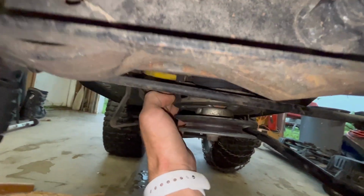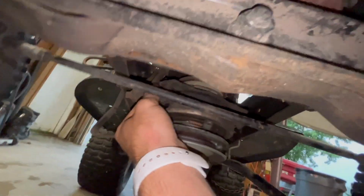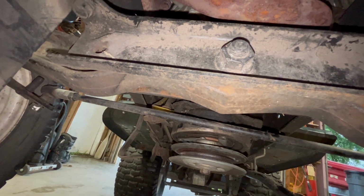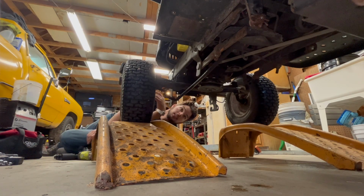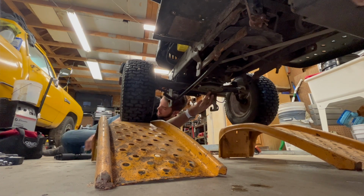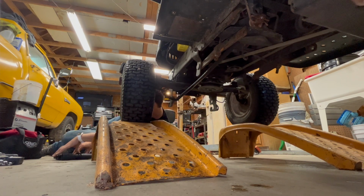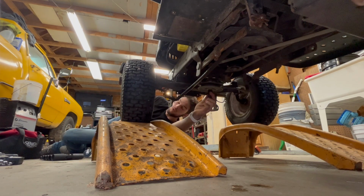Uh-oh, there's our oil drain. Something coming from up there. We're gonna have to dive into this a little bit. I think we're gonna have to take this one off and just see what's going on underneath. Okay, hopefully you guys can see what we're doing here. We gotta start with taking this bottom pulley off. I'm gonna guess maybe a half inch. Nice.